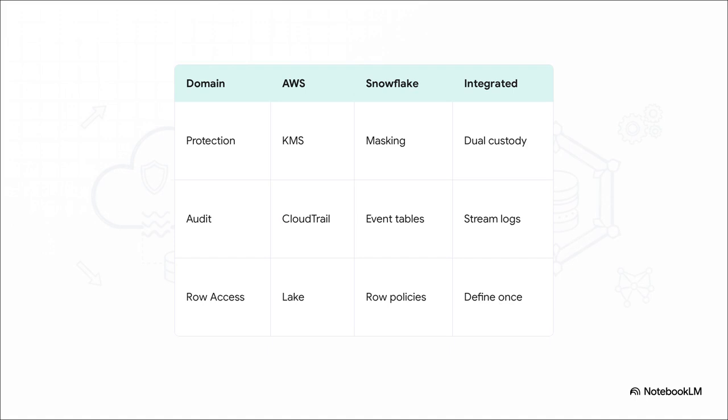Next up is data governance and compliance. And honestly, this is how you achieve dual custody encryption without the utter headache of running two completely separate architectural reviews. On the AWS side, you're dealing with KMS, Customer Managed Keys. On the Snowflake side, it's Tri-Secret Secure and Dynamic Masking. The integrated recommendation merges these seamlessly. Use AWS KMS with Snowflake Tri-Secret Secure, and then apply Snowflake masking policies for column-level protection. One review, absolute end-to-end data protection.